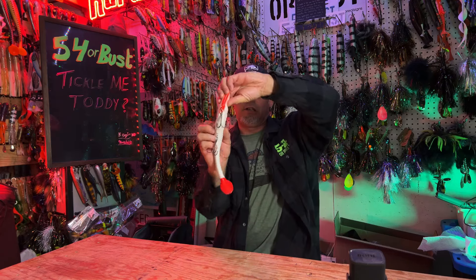Right away Todd said call me, let's get this straightened out. We talked on the phone, I sent him pictures, and he said rarely does he have trouble with them out of the package not running true. I gave it a little tweak to stop it from rolling one way or another. That's what dealing with small batch builders can give you — these boutique bait builders have your back. A lot of big companies will send you a new lure, but these guys will actually get on the phone and help you tune it. Shout out to Todd for calling me on a Sunday afternoon to get this thing running perfect.